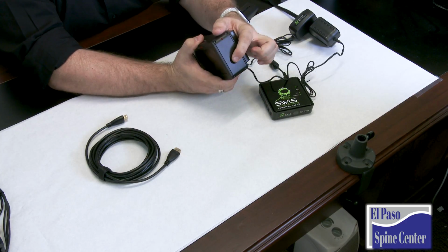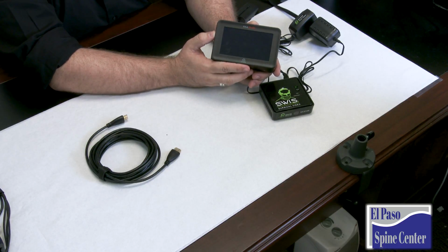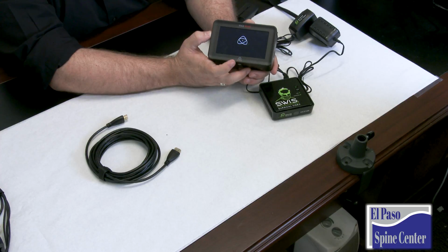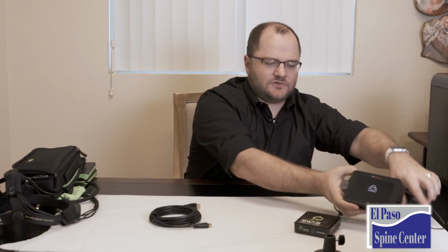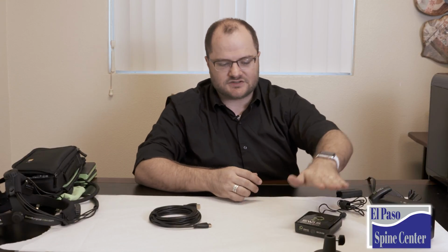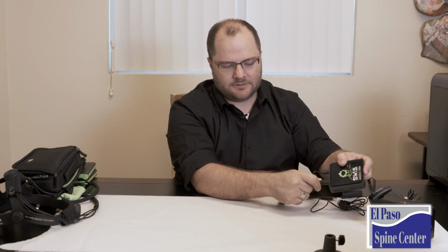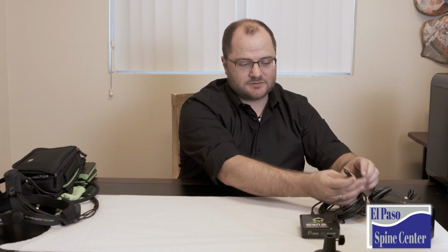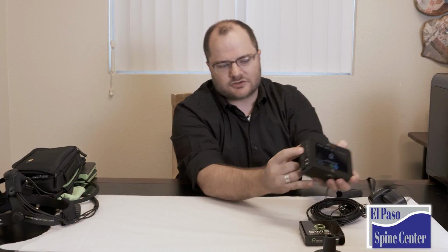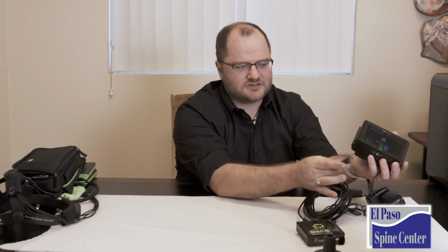The power button is on the right-hand side of the unit. You press it once, and in just a minute, you'll see the Atomos signal, and it'll start to turn on. Now, to connect our wireless system to our wireless receiver, we have our HDMI. It's very simple. Plug the HDMI in here, and I'm going to keep this cable coiled for the moment just for space purposes. HDMI, make sure you put it into the in slot. It's very easy to get those mixed up. I've actually mixed those up before and then wondered why my system wasn't working.